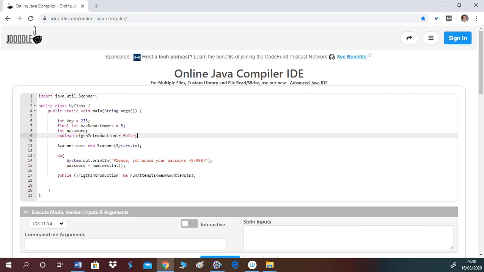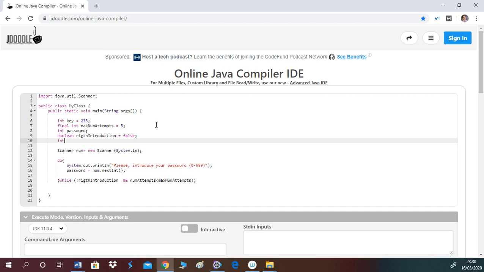It's a Boolean, so the user had not introduced the right password at the beginning, and then the number of attempts is an int, and attempts is 0.